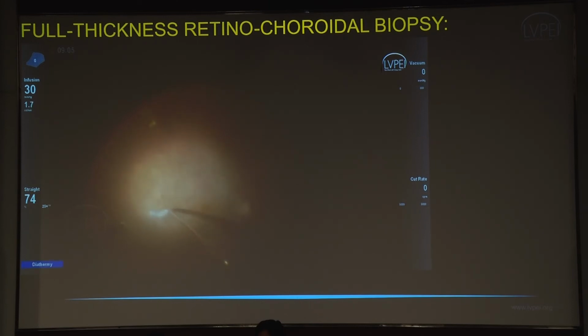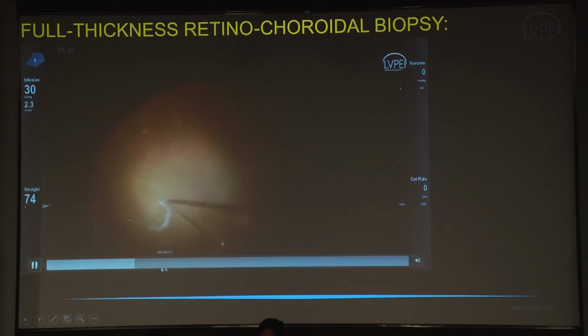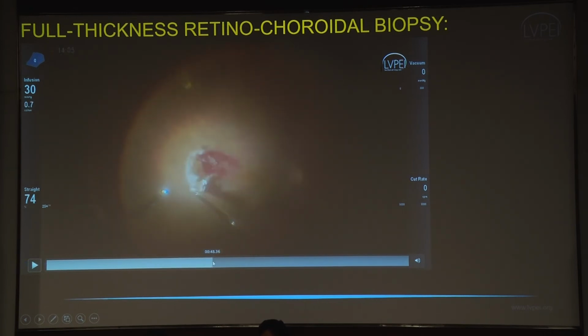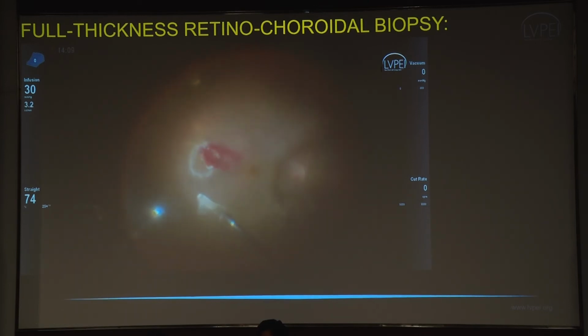selecting an area where clinically I know there is a high chunk of material, particularly related to the lymphoma cells, and I am choosing an area which is very adjacent to an area where the normal retina is also there, so that when I send the specimen to the pathologist, it becomes easy for them to compare it with the normal retina. I usually use diathermy all around the lesion 360-degree, and then with the chandelier illumination and bimanual technique, I use scissors and forceps to remove this layer of the retina as well as the underlying choroid.